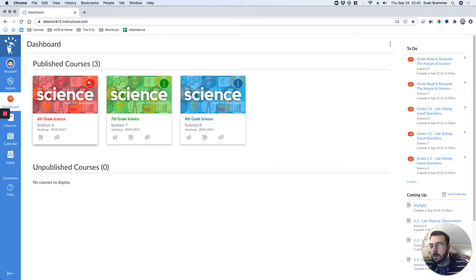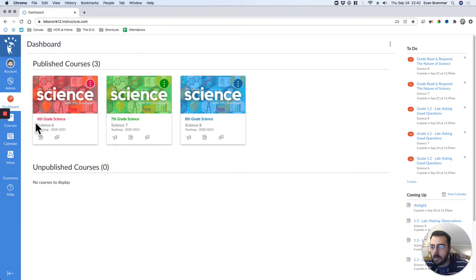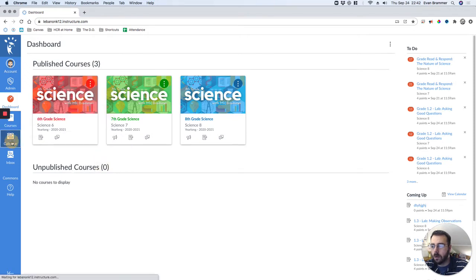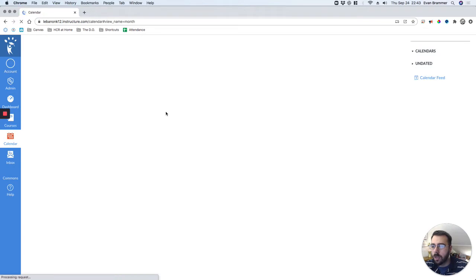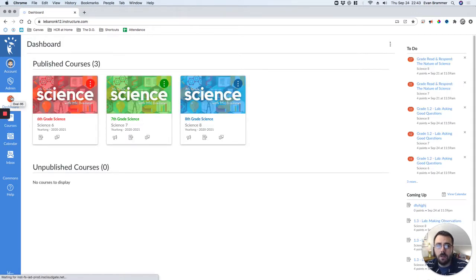And so by going up into the little 3-dot menu here, I could even choose what specific color the text is, so that even on my calendar it will reflect those colors, so that I always know which is which. And this is very helpful. So there you go, you can see blue, red, green, blue, red, green. This is very helpful because anytime you can shave off of your workflow, that's time gained.